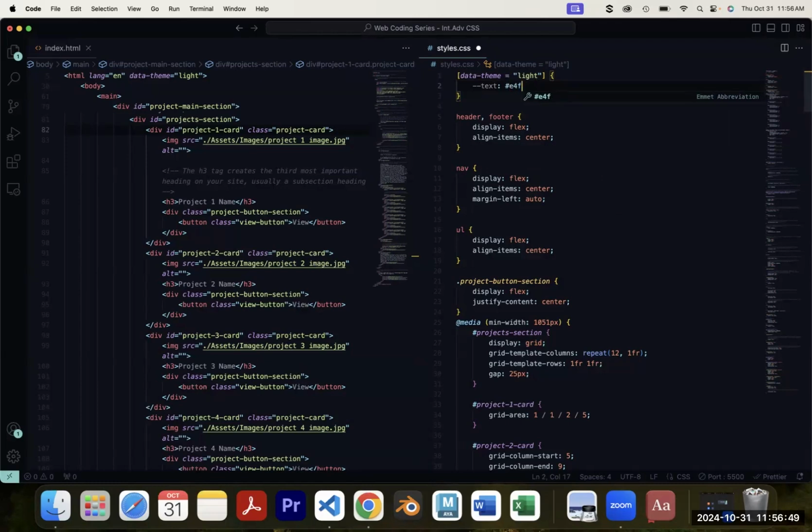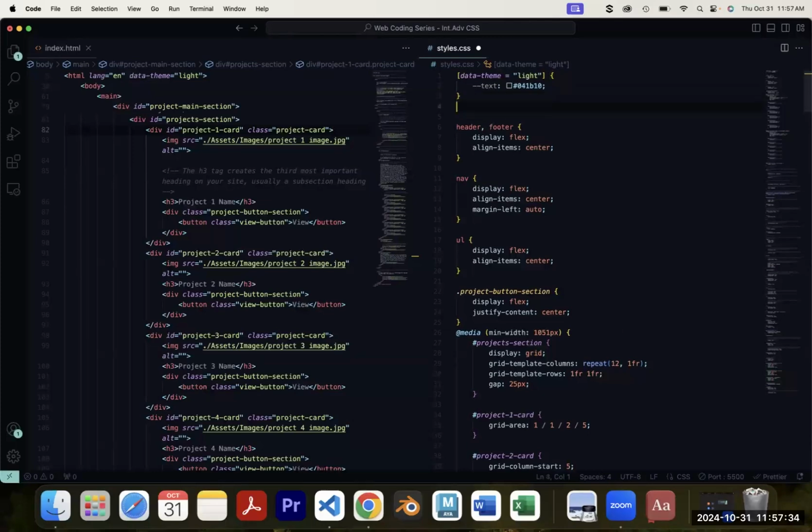So this could be, oh, that's the wrong one. I'm going to do this one right here. And let me change that. There we go. So what I'm saying is, hey, create this theme that is going to have a bunch of these elements in here, and create this variable called text and set it equal to this color. By default, it's not going to do anything, but I can use this variable later on to determine what color text to use.